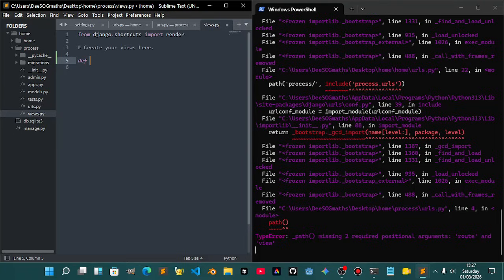For example, let's say we want to create a view that renders an HTTP text to the page saying, "Welcome to SOG Solutions." Now let's say that's what we want to render. So we can call it home page greeting. I think that was what we called it in the class. Home page greeting.